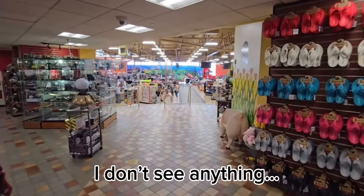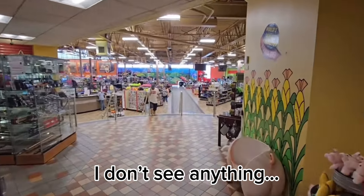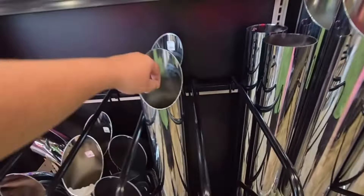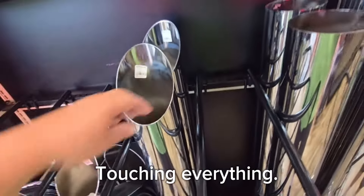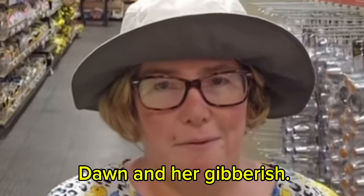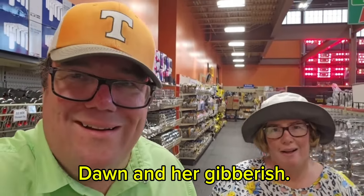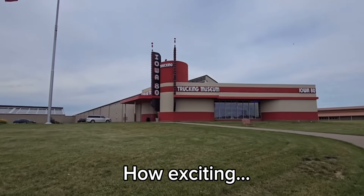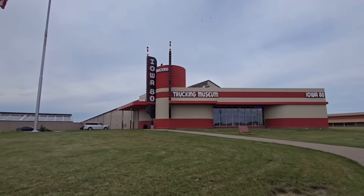Look at that — there's a truck parked in here. Saw stack big enough to put your hand down into. Very chromey, isn't it? If you were to have a truck, what color would it be? Yellow. Yellow? Like that yellow one over there? And the trucking museum — there's only 10 minutes left, I'm not sure if we're going to be able to get in. You can walk around; it's by donation.